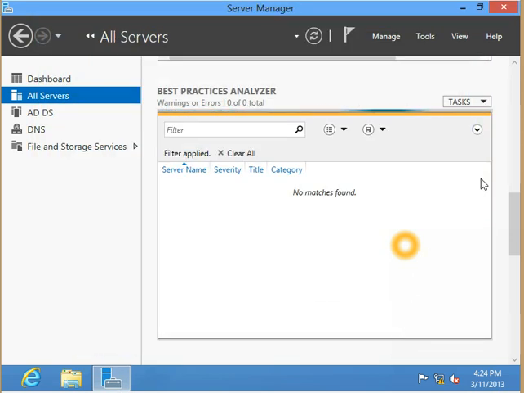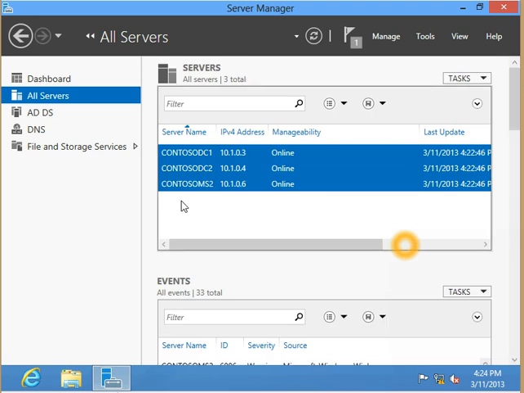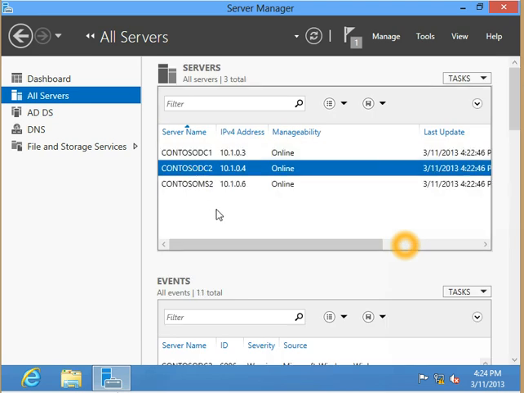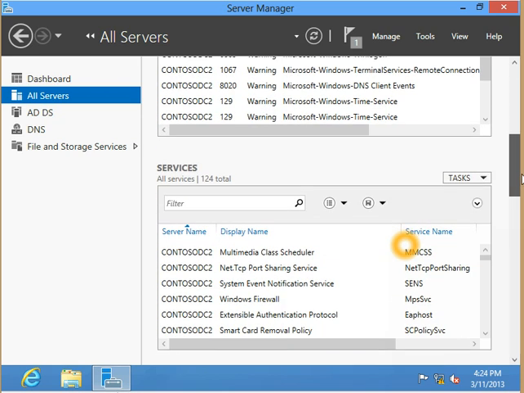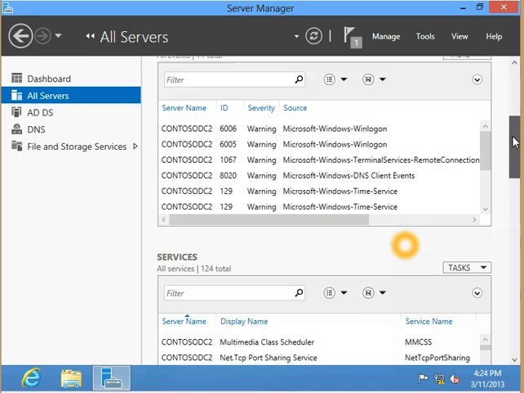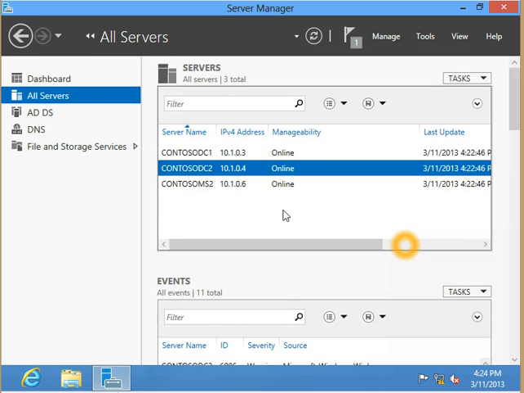And just as a refresher from the last time we did this, it's going to run best practices relevant to the role on the servers that it finds. So for my domain controller, it's going to run Best Practices Analyzer for the domain controllers. If I were to take Contoso DC2 and make it a DC, which I haven't yet, we will do that in another episode. When I do that, it's going to notice that it doesn't have BPA results for that role. And it'll go back to online, can't get BPA results, and I'll want to run those again. So they're only relevant to the roles which are installed on the system. So those are kicked off, and they're running now.